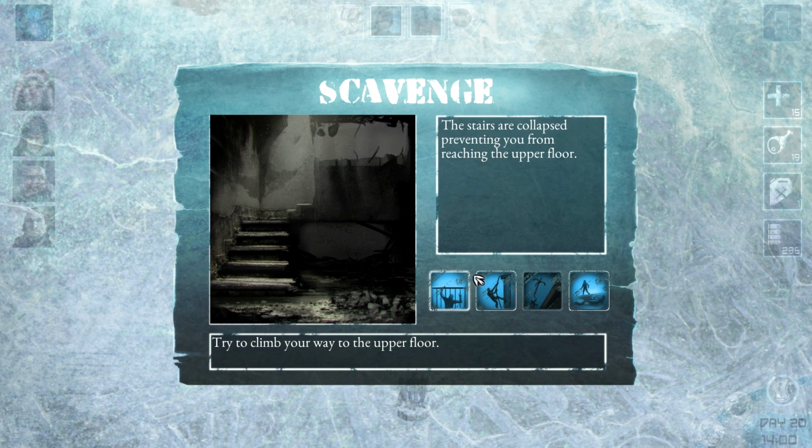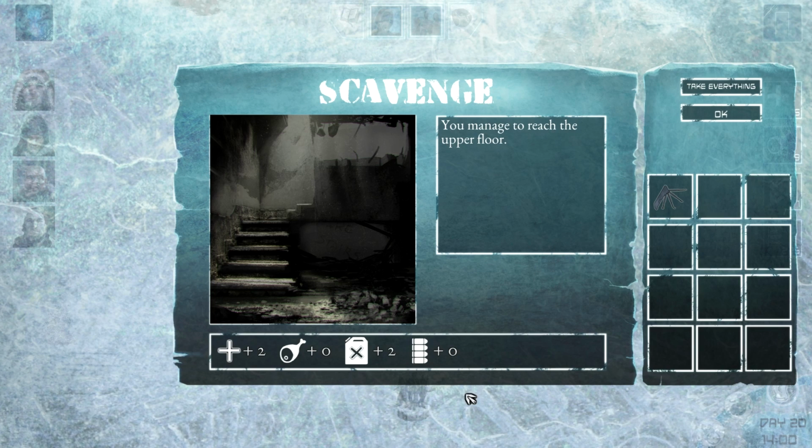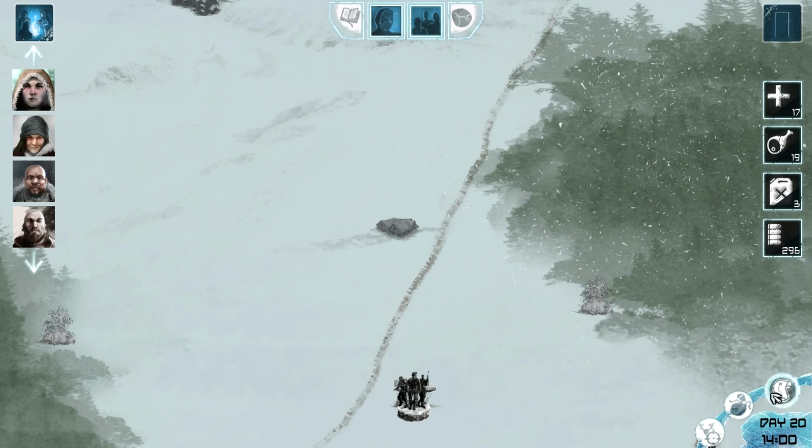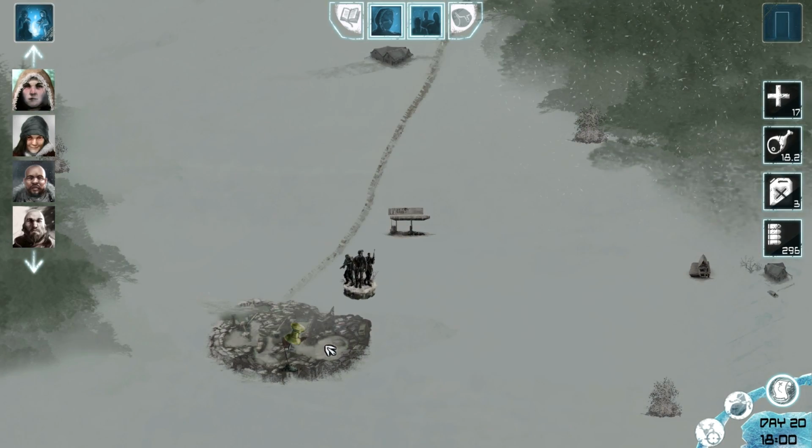Let's quickly scavenge. The stairs are collapsed, preventing you from reaching the upper floor. We can use a rope and grapple if we wanted to. Let's do that. We brought it, so we might as well. You managed to reach the upper floor. We get no food, but we get medical supplies, some fuel, and it looks like a lockpick. We'll take that, because I've been using a lot of lockpicks in this game, so having it is probably a nice thing to keep around.